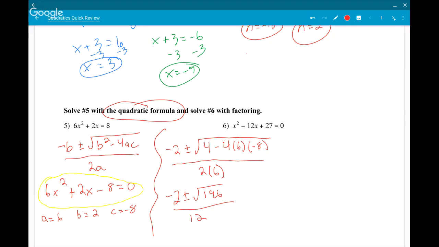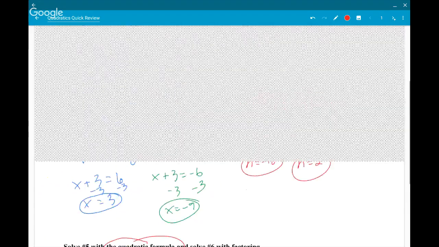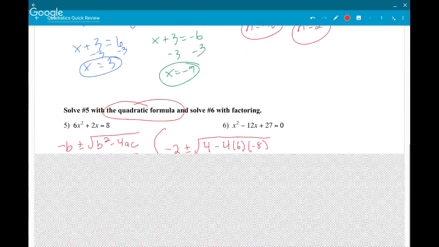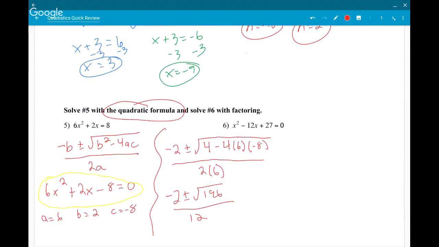Okay, here's where the plus or minus comes in. This is one of these things that people forget about. Remember, if we scroll all the way back to the top, hopefully I still have that written down. Otherwise, it's going to be a little embarrassing. No, I still have it. All of these problems should have 2 answers. So that's where the plus or minus comes in: you're really just going to do this problem twice. The square root of 196 is 14.